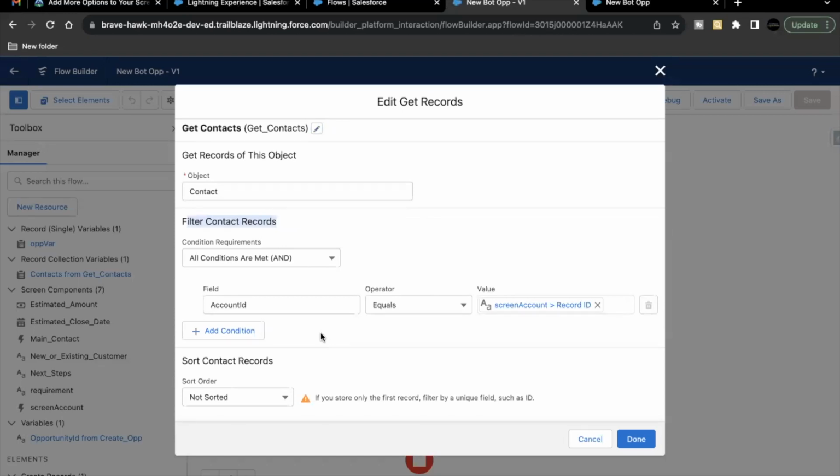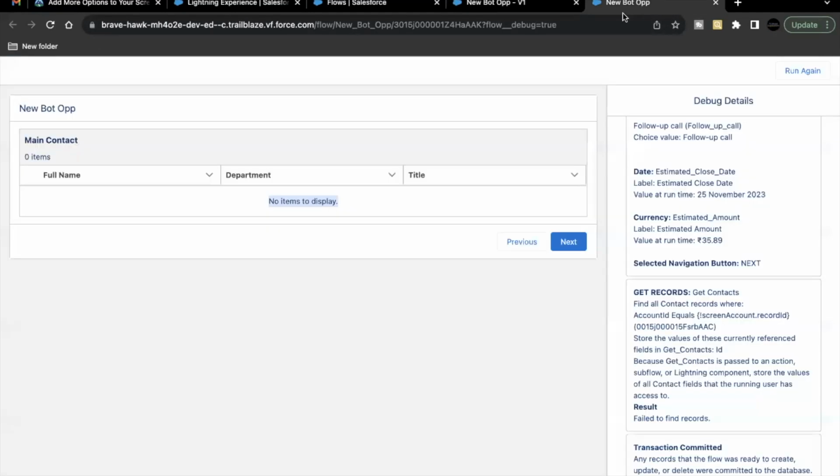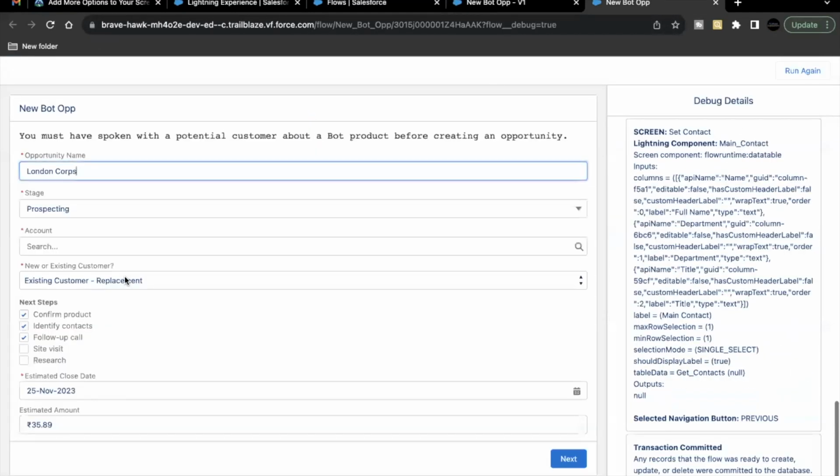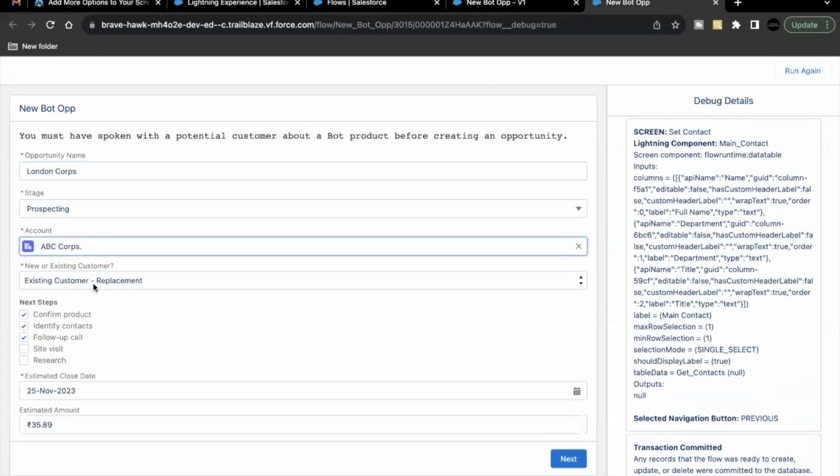So I want only those contact records on my data table where the account ID is same as that we have entered in the lookup component on our very first screen element. So right now in our org, we do not have any contact which have account associated to it as ABC Corps. So ABC Corps was the account we were selecting here on our very first screen, right? Here we are selecting ABC Corps.